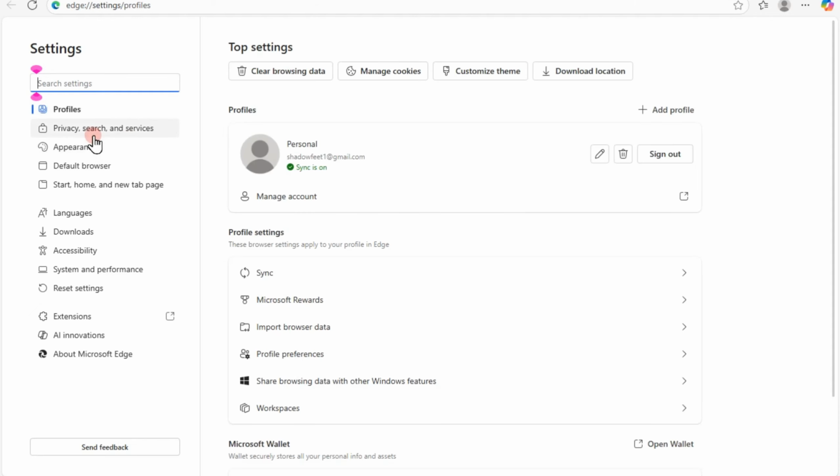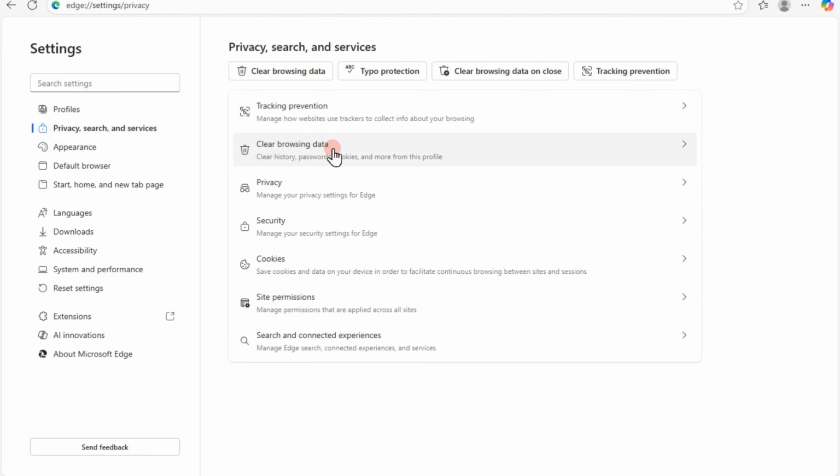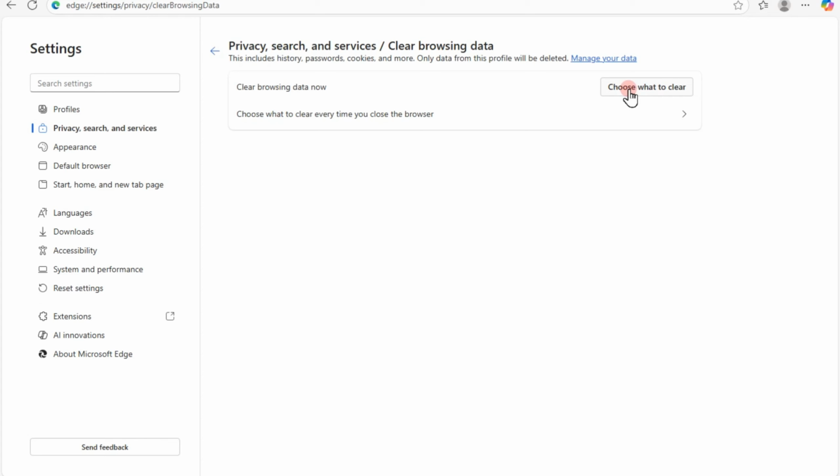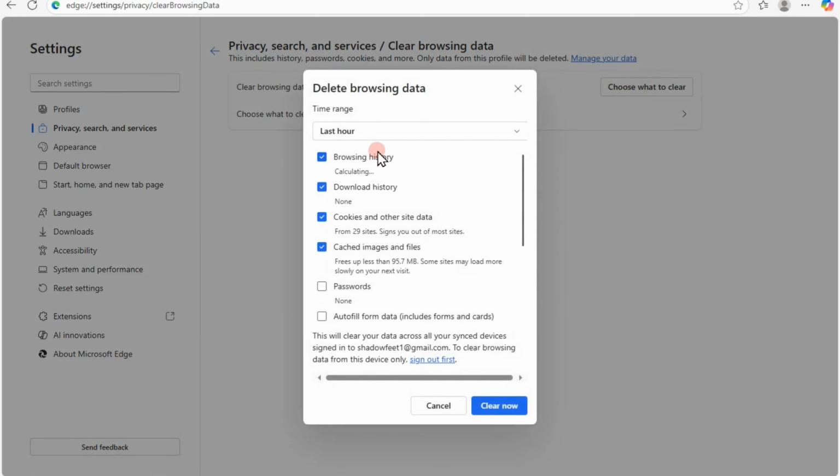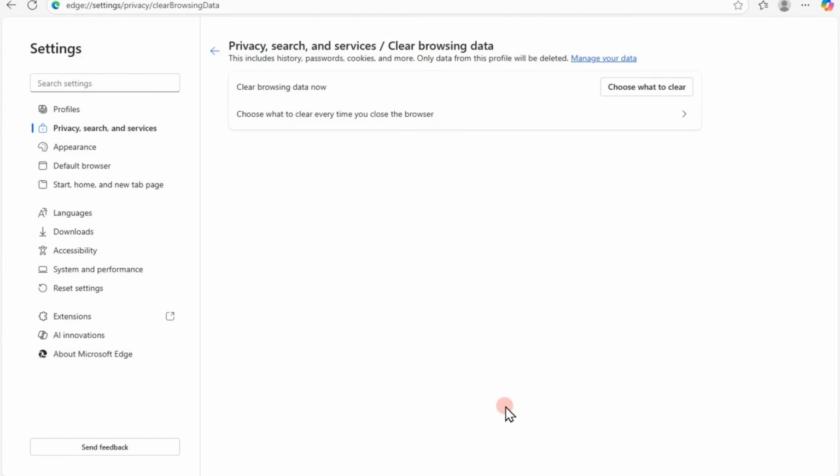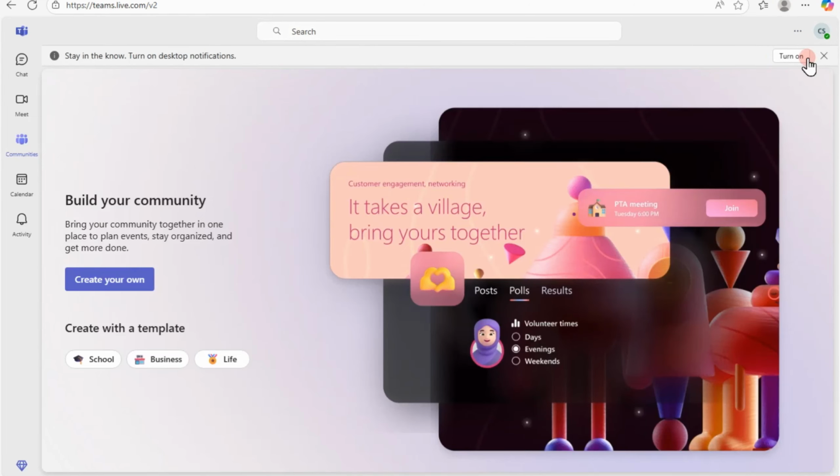Number three, clear Teams cache. Close Microsoft Teams completely if you have downloaded it on your desktop. You just have to simply go on Windows and then press enter, delete all files. Or if you're using it in Microsoft Edge or a browser, just go to settings, privacy, and then tap on clear cache.